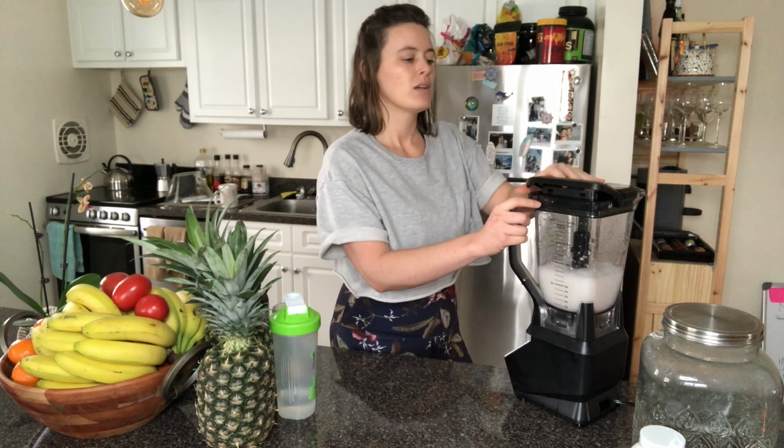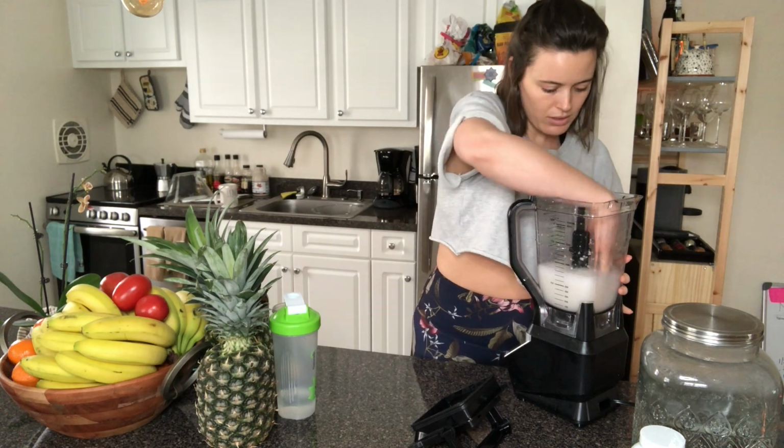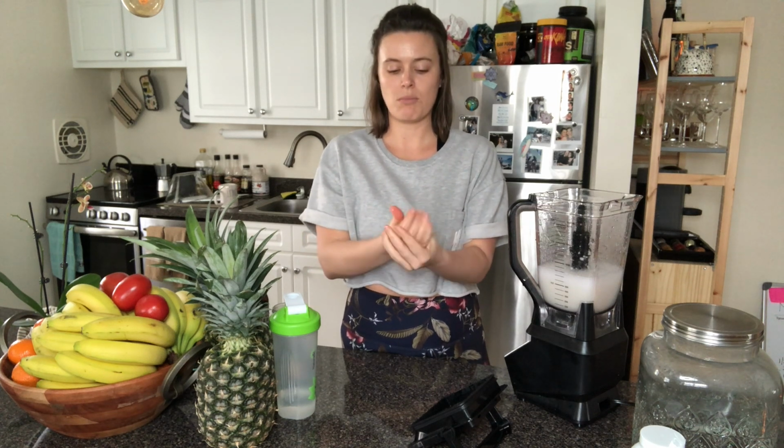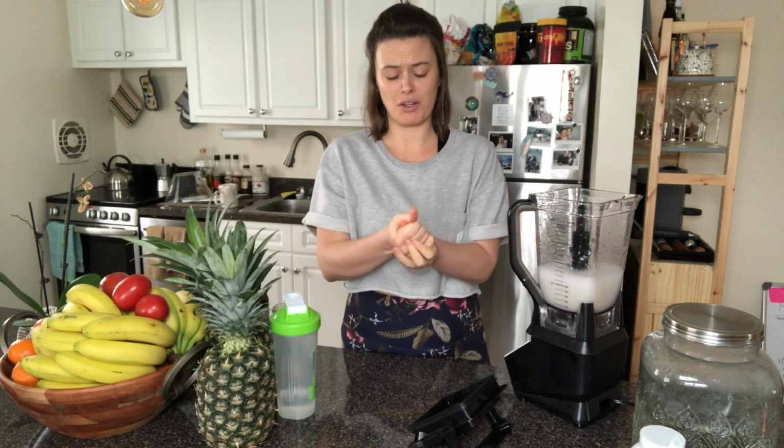Away we go. Alright, so after the first pulse, I just want to check the consistency. It's still pretty slimy, but it smells great. It definitely feels like a soap right now. So I'm going to add some more liquid. I mean, it feels amazing though. Oh, and it smells so good.